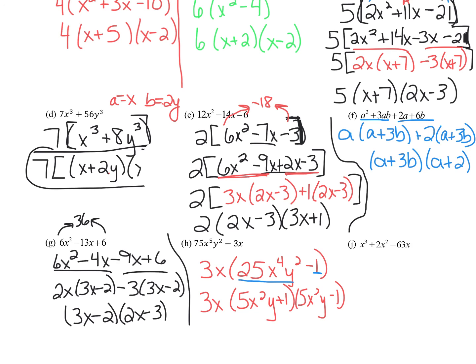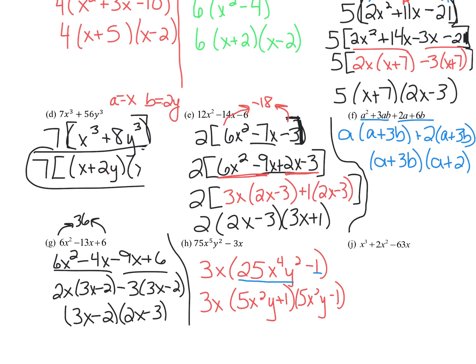Usually with difference of perfect squares, I could write a equals and b equals and then plug them into that formula, but usually we're okay without doing that. But it's the same idea where we have this formula and we're finding the a and the b values based on the expression.